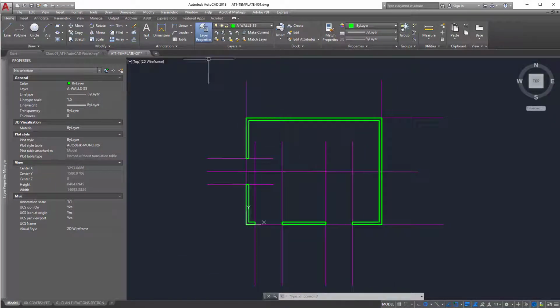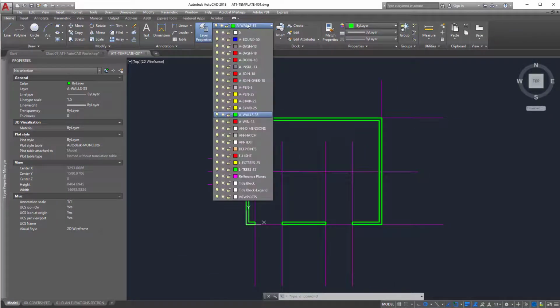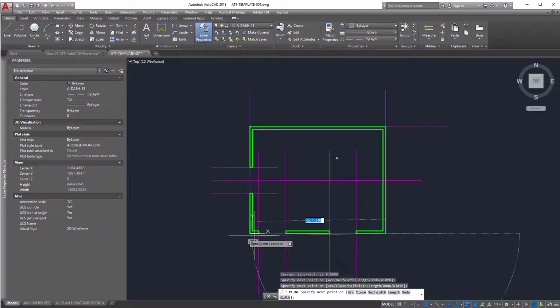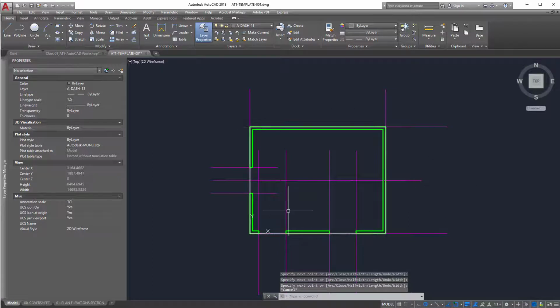So for that, we're going to click on our layer dropdown and select A-13 architectural dash line pen weight 0.13. Click on that. And what we're actually going to do this time is we're going to be a little bit tricky. We're going to go polyline, enter, and I'm going to do the same thing again. I'm just going to draw over the walls like so. So I'm just tracing over the walls. Go around the whole building and then hit escape once we've completed the loop.